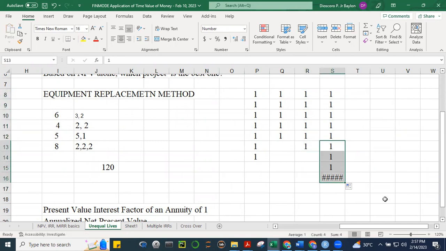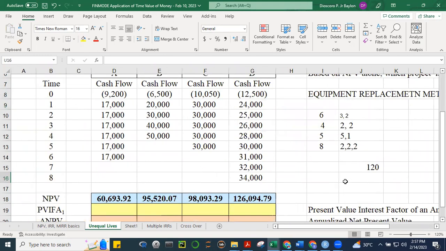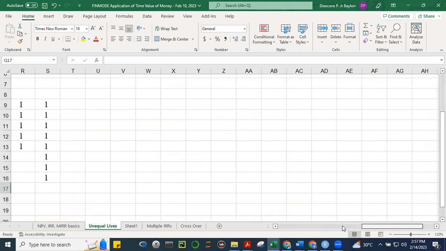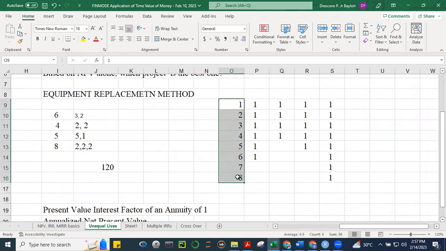Okay, take a look at what I'm doing. I'm now creating an annuity of 1. No? Ito si A, B, C, D. Si A, diba, 6. Okay? Hindi nakasama itong 0. I'm sorry. So, dapat wala to. So this is 1, 2, 3, 4, 5, 6, 7, 8. Okay, what am I doing? I'm creating now an annuity of 1. Okay? So, kukumputin natin yung present value nito.